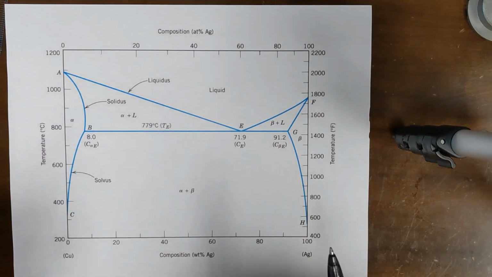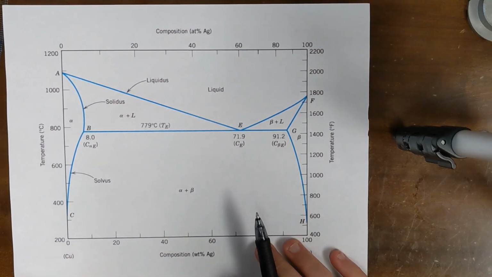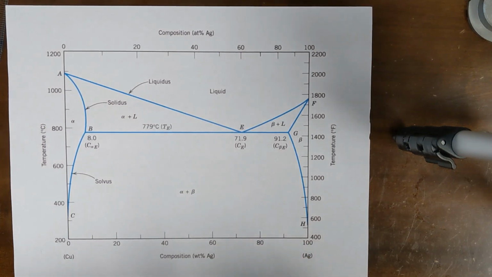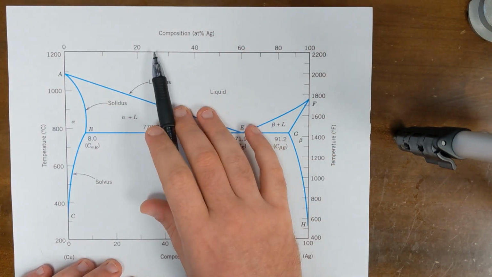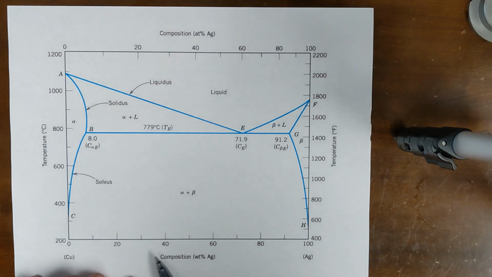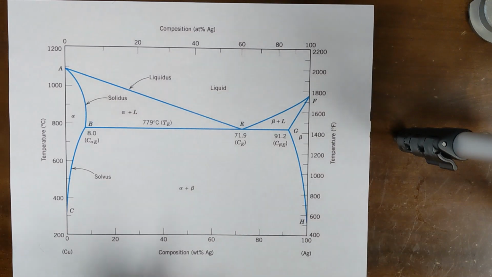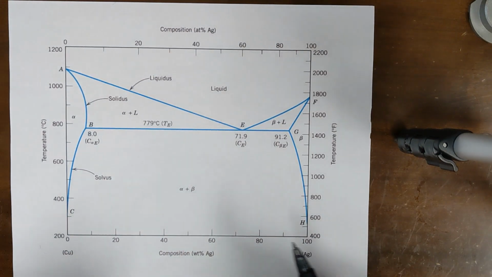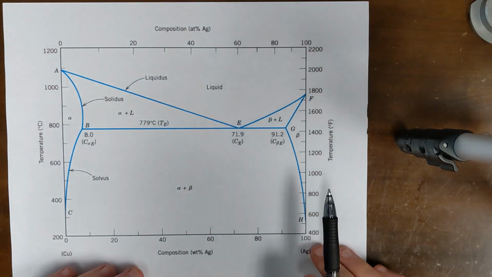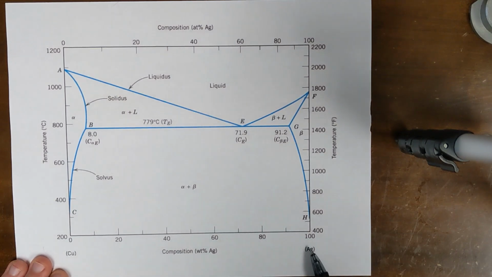It was mentioned during the lecture, and it's important to note, when you're talking about compositions, are you talking about atomic percent or weight percent? Because the atoms present in the alloy determine the scale range. Silver is quite a bit heavier than copper, so the atomic percent scale does not match the weight percent scale. It's a little bit offset, not significantly, but it does matter, especially if we're trying to create or analyze an alloy for properties. We want to know which of these we're talking about. So we're going to deal with weight percent for all of these, but we could just as easily deal with atomic percent as well.